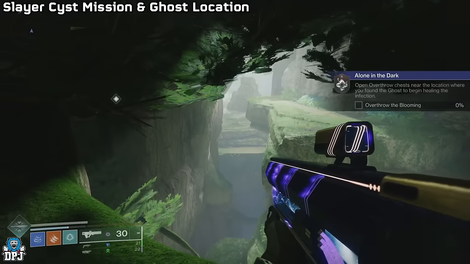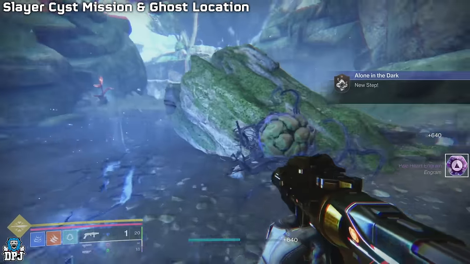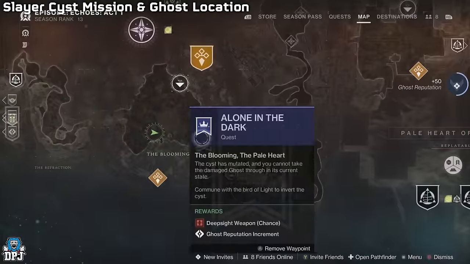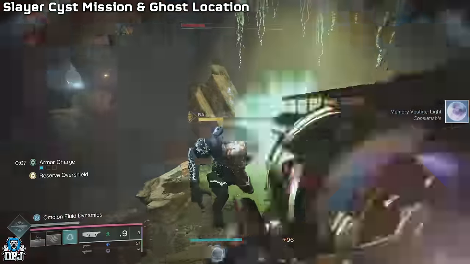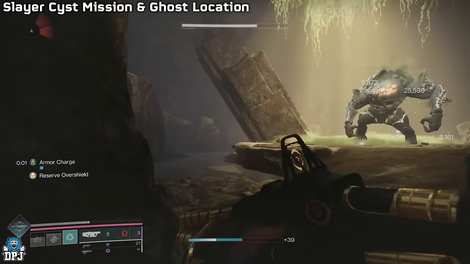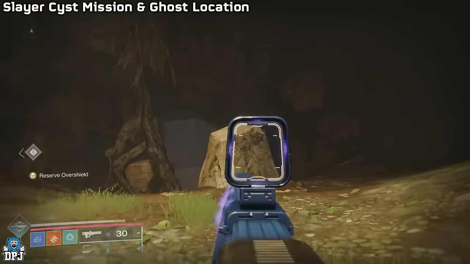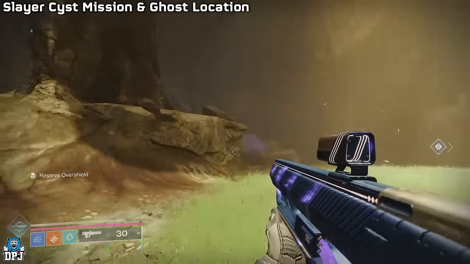From here, guys, head back to the Blooming area and again open those overthrow chests to progress this mission. Once you are done, mark the quest on your map and follow that waypoint. So you make your way through this mission to get to the end boss fight. Here, take out that boss. Once you do, people, follow the path I take on screen now to grab that last encryption bit. Pretty cool.